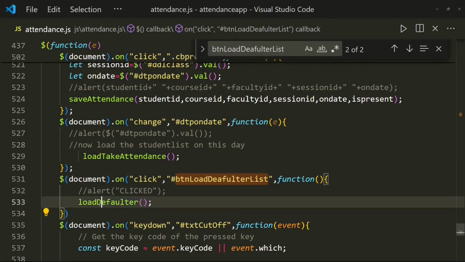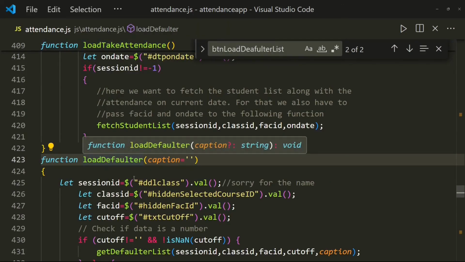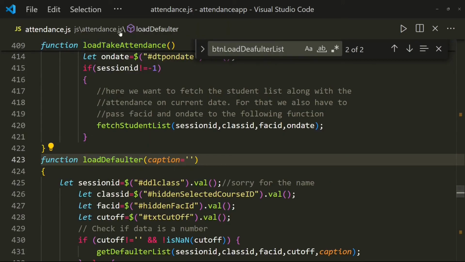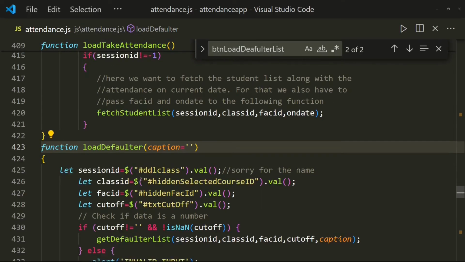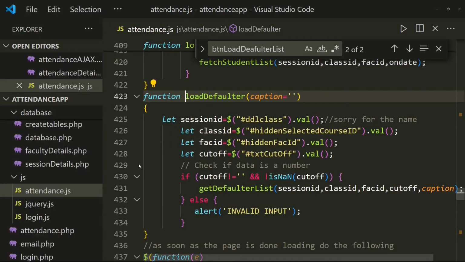So if you want to see what is there inside that function, you just right click on that function and click on go to definition. It will take you to that function, and it is inside the same file. We are still in the attendance .js file. So here again, you can follow on, whatever it is that I'm doing here, you can see it here. Okay, so that's all then. That is how you can go through the code and find the portion of the code which is responsible for a particular function of the app.